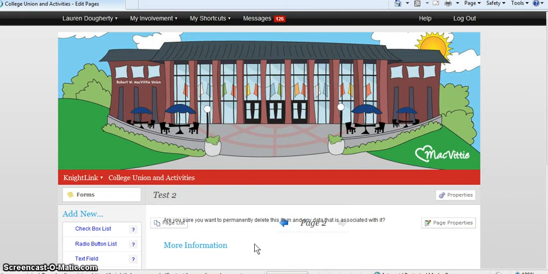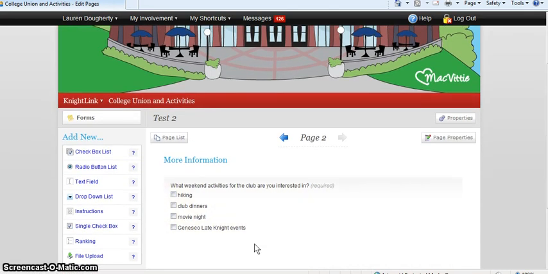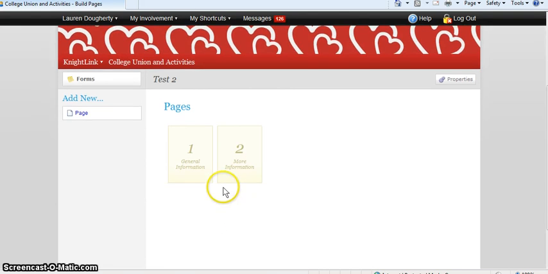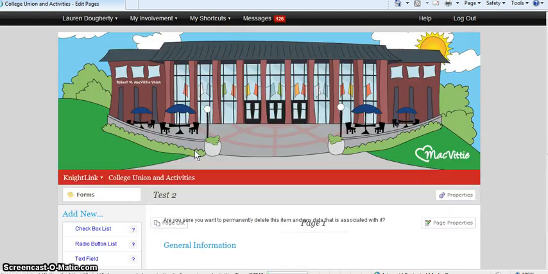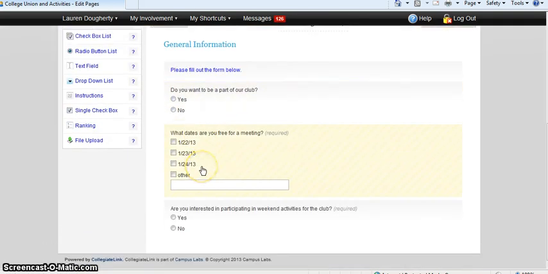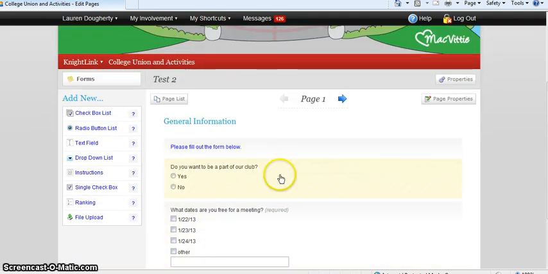So we'll hit OK. So now, the only reason people will come to page 2 is if they say yes, they are interested in weekend activities. So that is how you set a conditional. So if we had lots more information, so let's say these are the basic questions we want to ask. If they say yes to this question, we have more information. But if they say no, we still want more questions answered, then we can put a page 3.